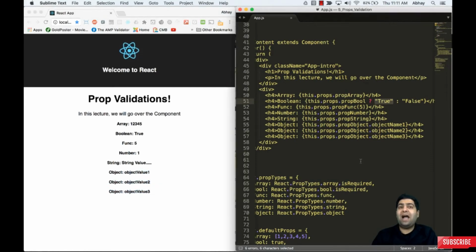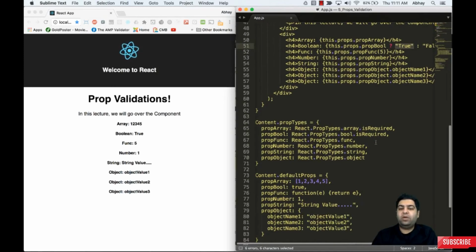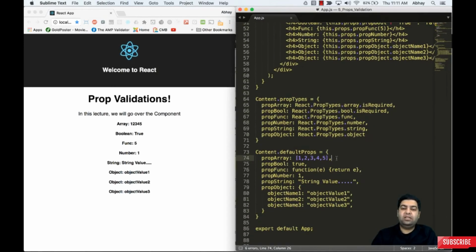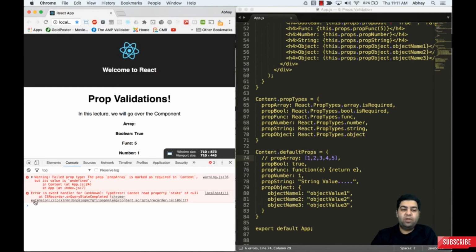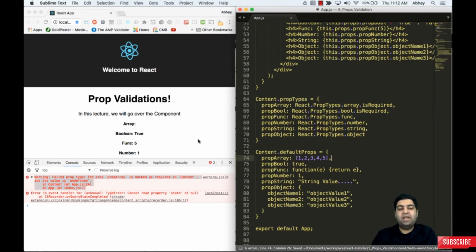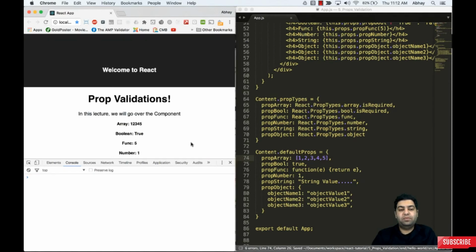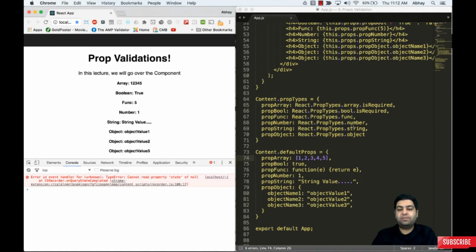Now let's quickly see how isRequired impacts. The way you can try it is very easy. You can either just delete this or comment this out. So I comment this out, and now when the page refreshes, you can see nothing displays, but in the console, don't worry about this error. This is for one of the plugins that I have. So here is the error that we need to worry about. It said failed prop type: prop array is marked as required in the content, but its value is undefined because it was not defined. So we need to make sure that we pass in a value. Once you do this, this array should vanish. Let's refresh and the array goes away.